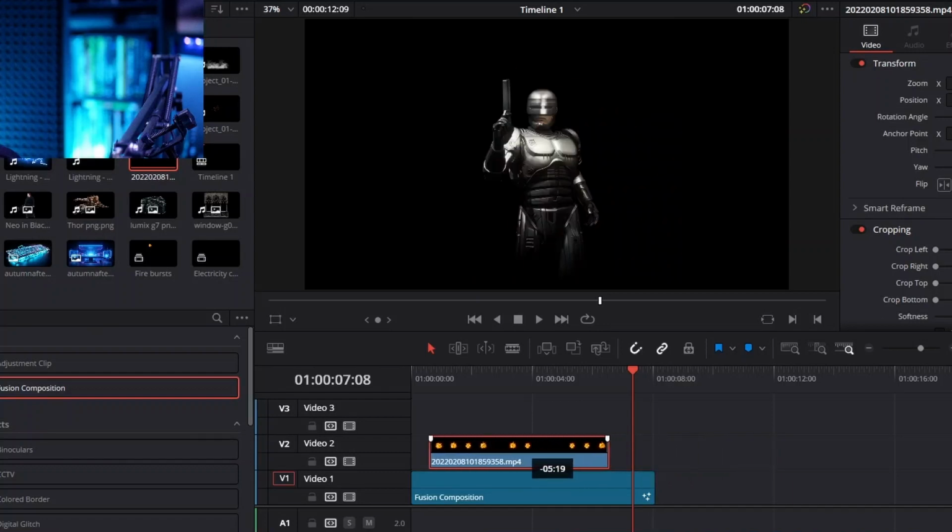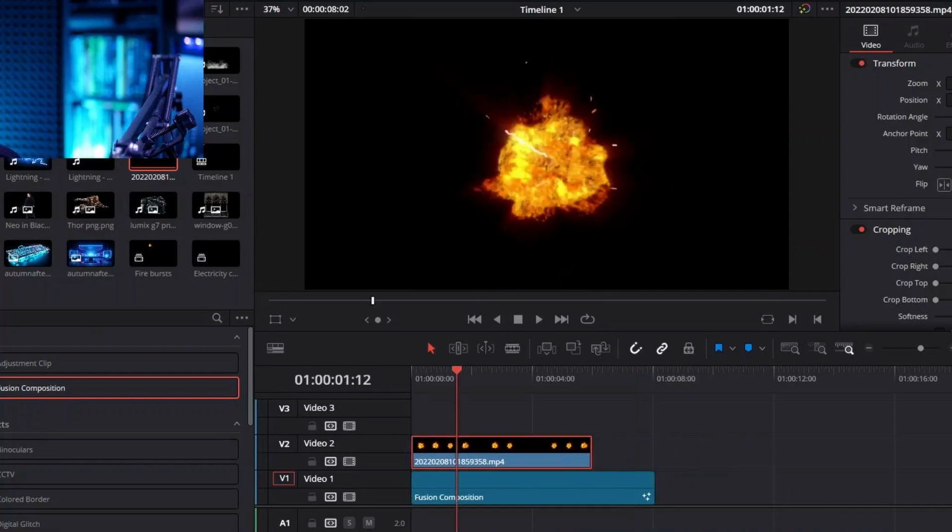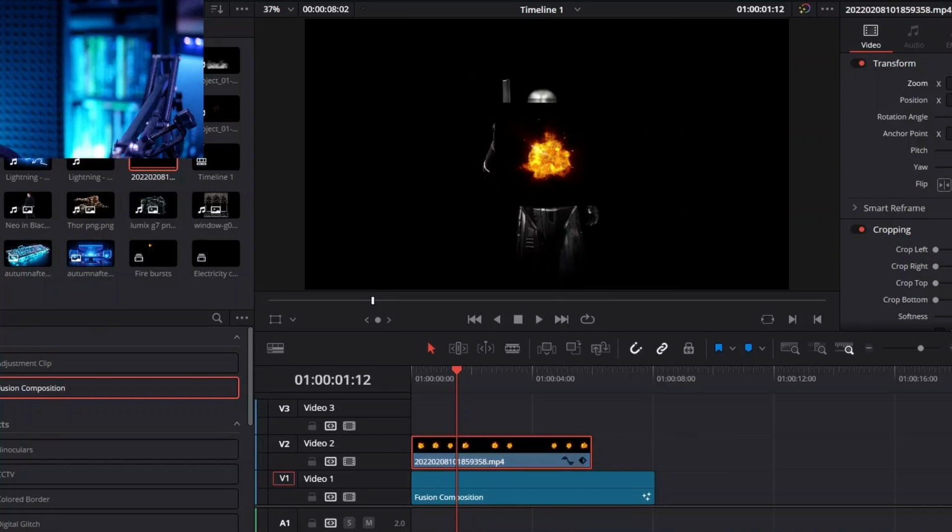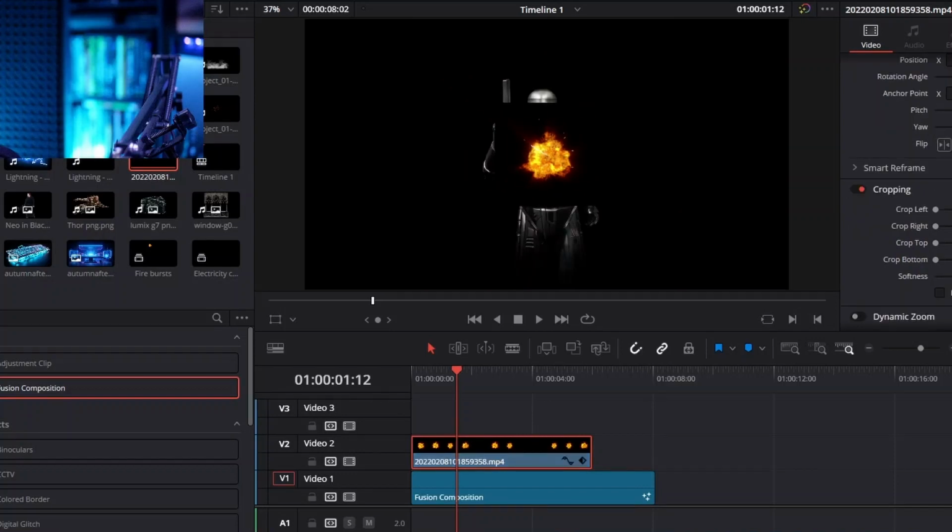So bringing this in here, going to resize this. And what we're going to do is I'm going to crop it just a little bit just to get rid of some of the stuff that's not needed at all. It might not even be necessary to do this since I'm going to try to make things as transparent as possible.